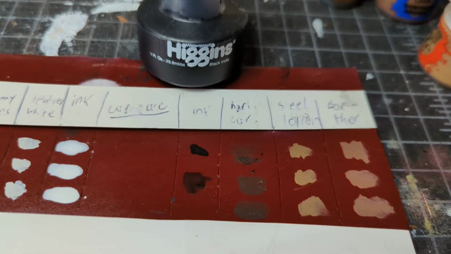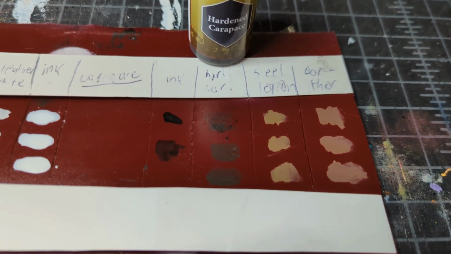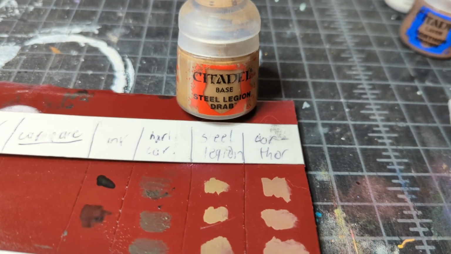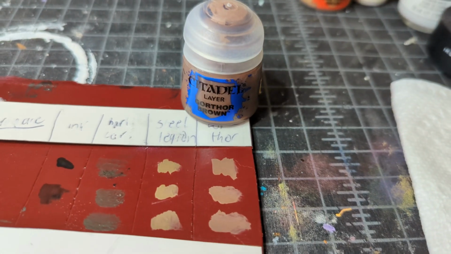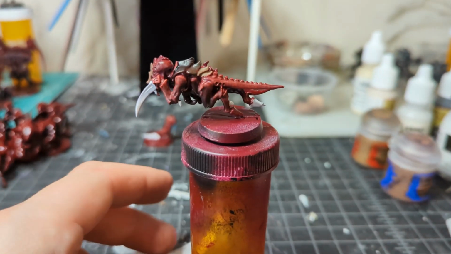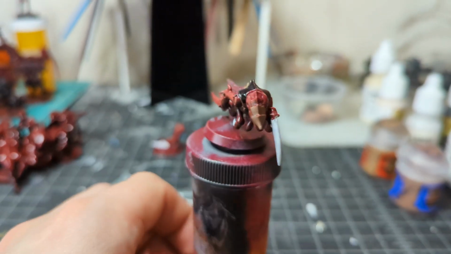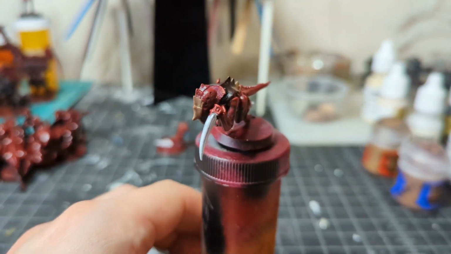Black ink, the coverage of it was just strangely abysmal. Maybe I need to work on that. This Hardened Carapace, same thing, just bad. And I thought about going brown before I really committed to the Hive Fleet Behemoth color scheme. So in the end, I took one extra Hormagaunt I had laying around and really messed around with painting color schemes, just checking coverage over this.